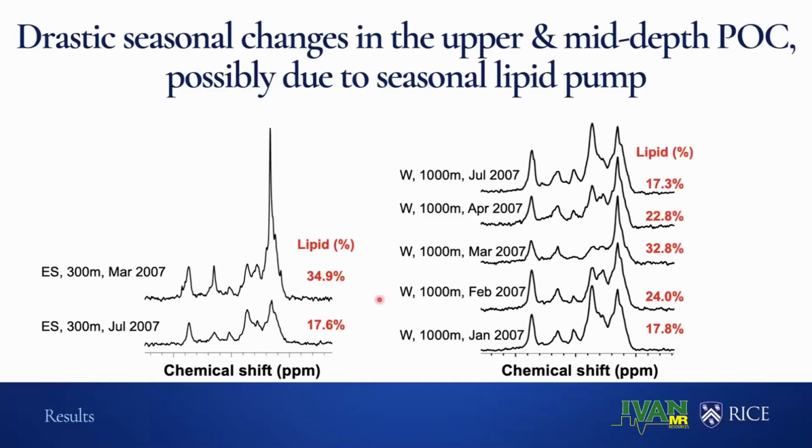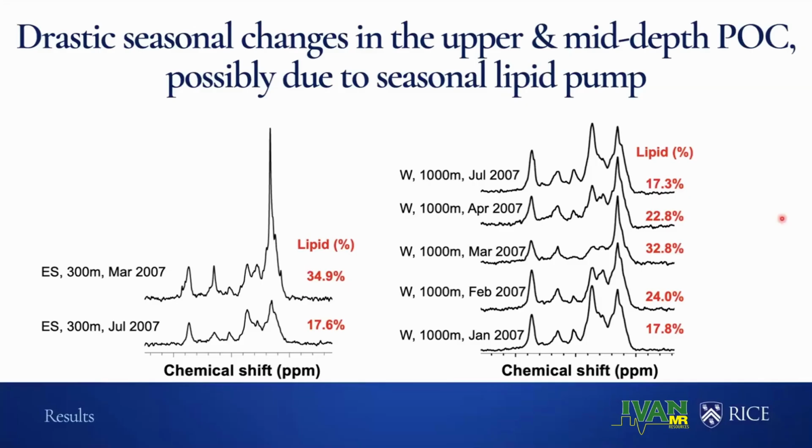We further did the molecular mixing modeling for the POC samples in the surface sediment trap for both station W and the East Japan Sea, where the spring event occurred. The results showed that the lipid content of the March sample is doubled for both sites, as we can see, 34% compared to around 17%. The content of the March sample is almost double that of the summer and winter samples.